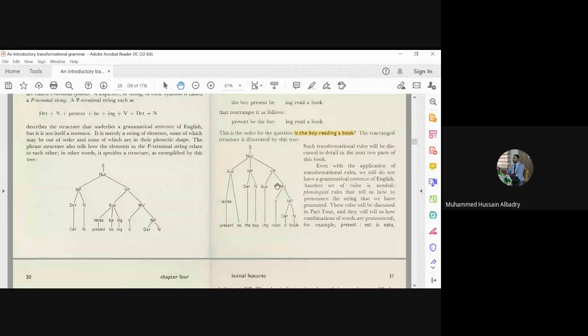Then we have verb phrase. Also we have aux, ing. ing is aux, مو هنا تخليه, not at the beginning. Before what? Before the main verb. We put ing if we have ing. And we have here noun phrase, determiner, noun. So it becomes present, be the boy, ing read a book. يعني if you can read this sentence, that is the boy to the present singular, so is the boy reading a book. So this is in a question.